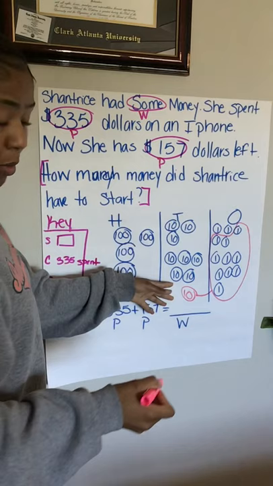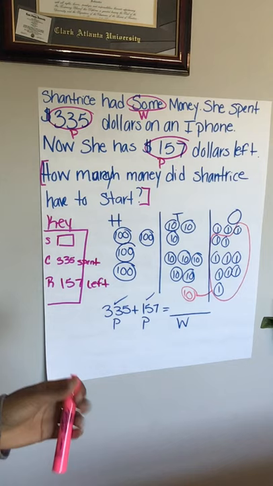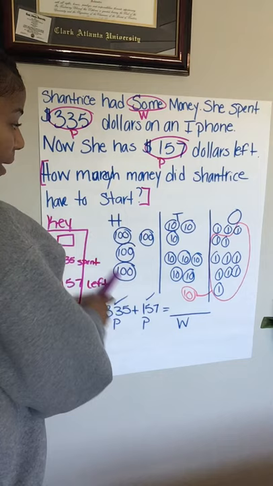I'm going to double check to make sure that I don't have to compose here. So let's see. 1, 2, 3, 4, 5, 6, 7, 8, 9. No composing done in the tens. No composing done in the hundreds. Now I'm going to go back and label how I counted with the purple marker. I'm going to add all my hundreds, all my tens, and all my ones.